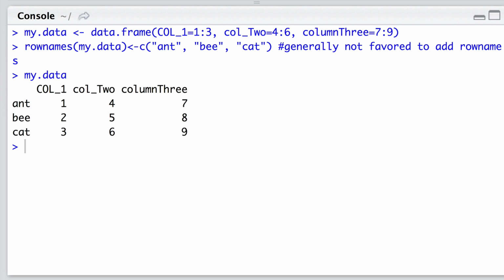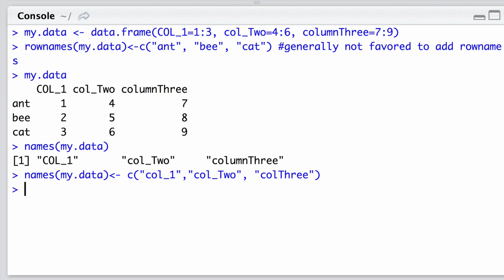So this is a very small data set, so it's quite easy just to print this to the console. If we use the names function on my.data, it will output the column names in character form. Not only can we print the names of our columns of this specific data frame to the console, but we can then assign a new set of characters to each one of those column names. This is probably the command that you'll use the most. It goes through all the columns, so in our case 3 columns, and renames them with characters that are more appropriate.